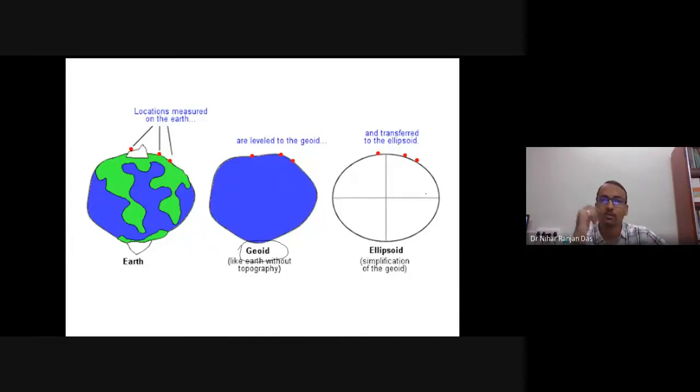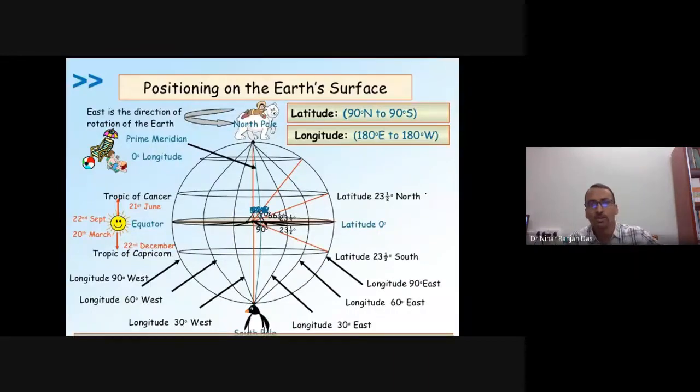So what we are discussing is the concept of location, and the description of location in two ways: one is the absolute description of location, another is the relative description of location. The absolute description of location is described in terms of latitude and longitude. And what is this latitude longitude coordinate system? Is there any other coordinate system?